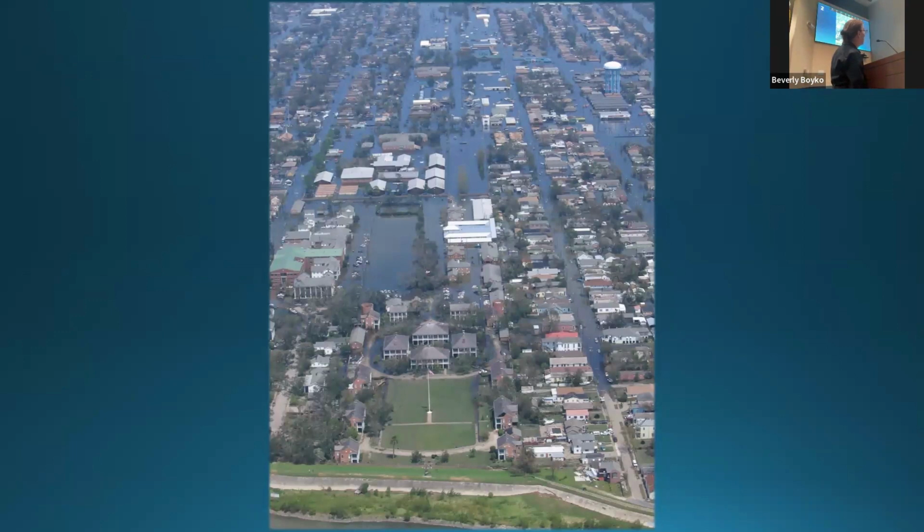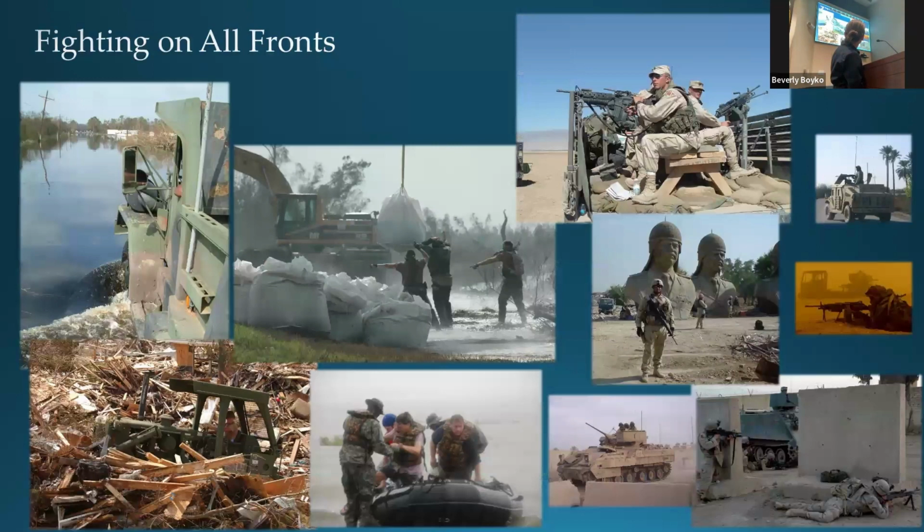This is a little bit after the water receded. It was 4 to 6 feet deep on that main parade field, up to 15 feet here in the middle where the museum was, and up to 20 feet at the end by the swamp. There's the circle around the enlisted quarters. The cemetery is in this area here, and these are the officers' quarters on each side. There are the Beauregard Drive homes here. And the guys had just gotten back from Afghanistan, I think days before Katrina happened.